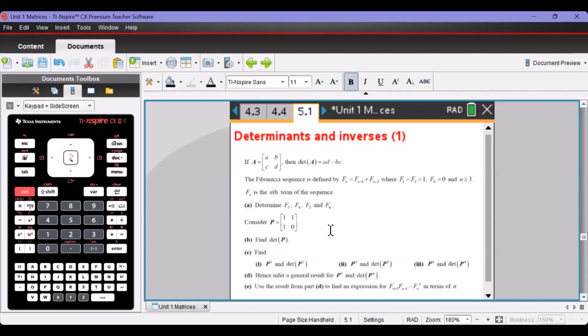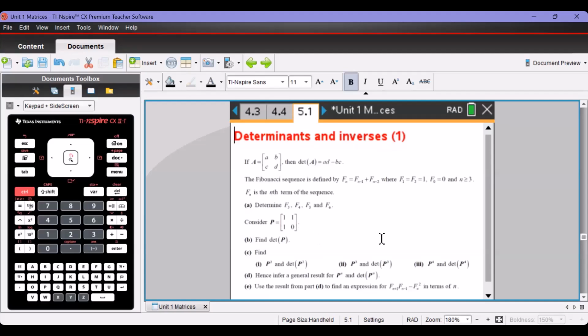How you do that, however, is shown in the Queensland Specialist Maths Teacher Resource Book. And again, this is an excerpt from that. So we've been asked to consider a 2 by 2 matrix P, which has elements 1, 1, 1, and 0.